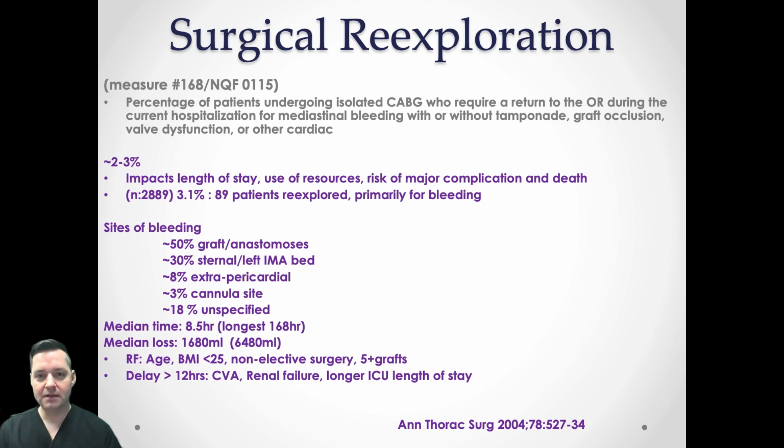We see bleeding, expect bleeding. Criteria for reexploration: you think about bleeding of about 500 mLs in the first hour, 400 mLs per hour for 2 hours, 300 mLs per hour for 3 hours, or a liter out over 4 hours. These are all sort of agreed upon reasons to take people back to the OR and explore, provided that you've done your best to support medical causes of coagulopathy and bleeding.